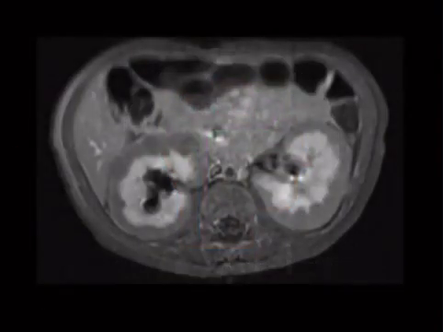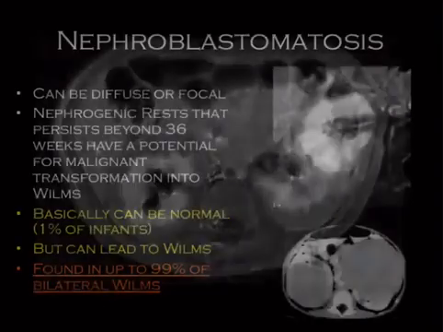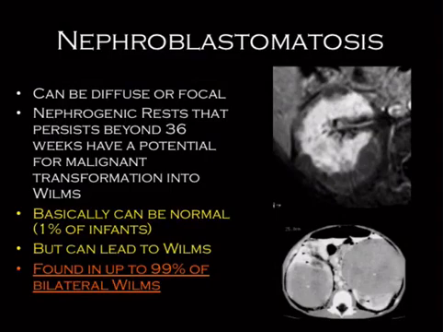All right, next case is this, sort of this rind around the kidneys. We're talking about this thing here, like that. Now, this is nephroblastoma. It can have a couple different appearances. They can look like a homogeneous soft tissue tumor in the kidneys, or it can have this more classic rind. You can be born with this, and it's a nephrogenic rest. It can be a precursor to Wilms tumor. In fact, it's found in 99% of bilateral Wilms. So if you have bilateral Wilms, they probably had nephroblastoma prior to that.